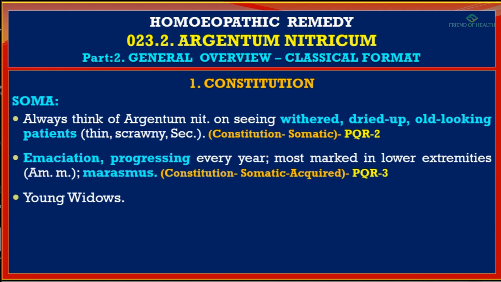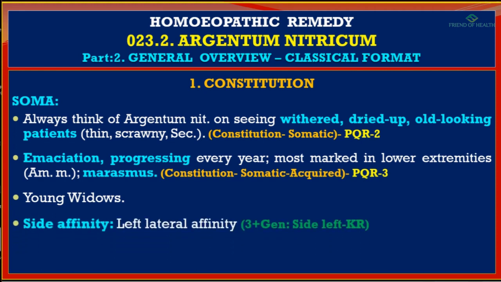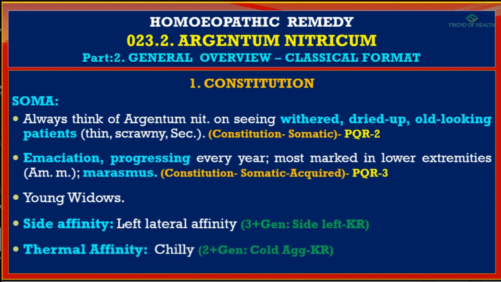Young widows furnish very suitable ground to have certain developments which belong to the symptomatology of Argentum nitricum. Side affinity you will find is the left lateral affinity. You will find it as a 3+ symptom under generalities, side left, in Kent repertory. Thermal affinity: the patient is chilly. You can also confirm this particular symptom. It is a second grade remedy under generalities in Kent repertory.